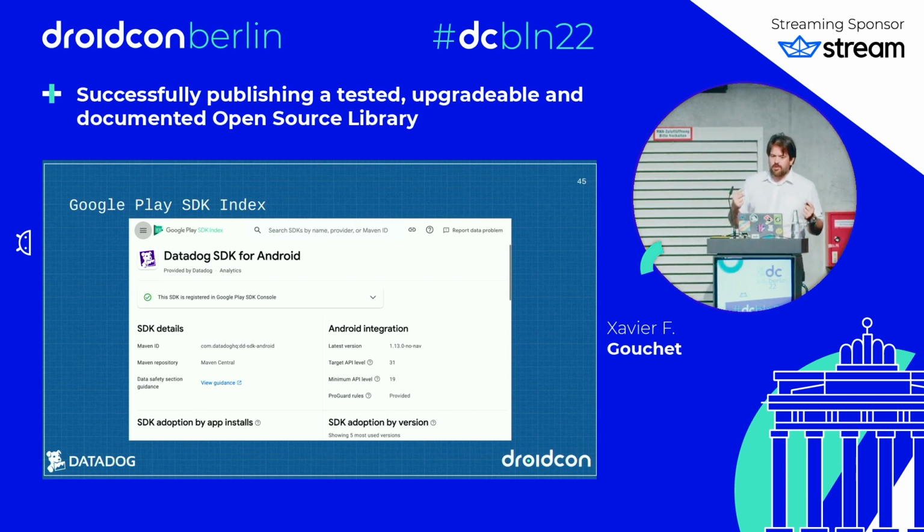There's also a Google Play SDK Console, which is basically the same as the Play Console, but for SDKs, which is not open yet, but it's going to happen soon. And this is a good thing to do as well, because you can interact with your users through this.